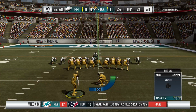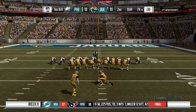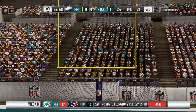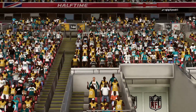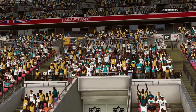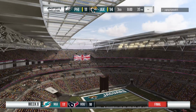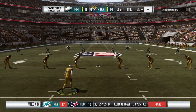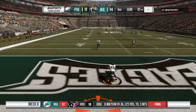So with 4 seconds to go in the half, here's the field goal unit onto the field. He connected on his first, this from 41, and Lambeau will put this one through. So we've hit halftime, just a field goal separating these two teams at the break. As it's time now to send you back stateside to Orlando, Florida, and check in with Jonathan Coachman at our EA Sports Halftime Report.